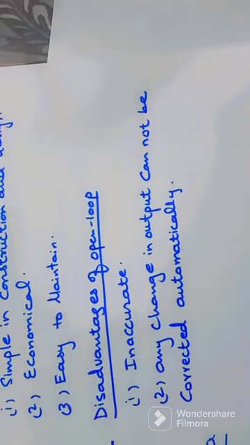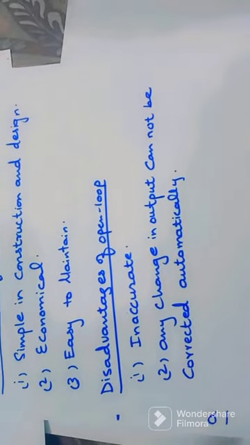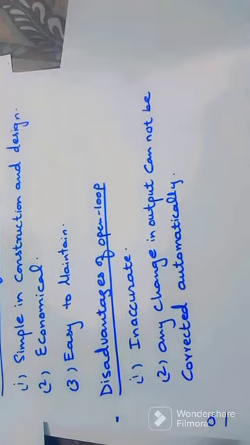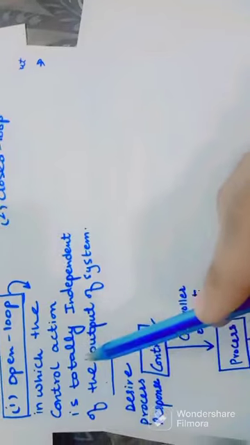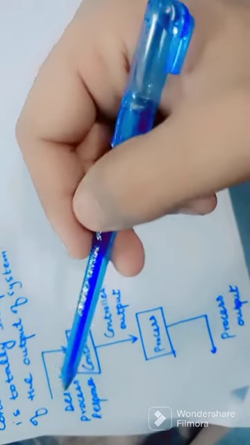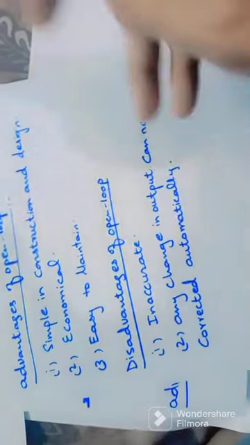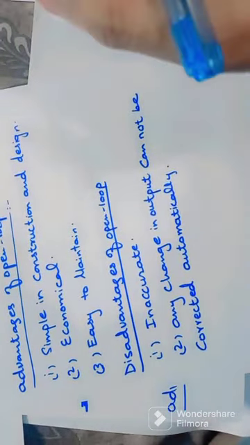Whenever you are asked about what is an open loop control system, you always have to define it and draw the block diagram. Always say that an open loop control system is a system in which the action is totally independent of the output of the system, and draw this block diagram without a feedback or a comparison maker. You have just a desired process given to the controller, then the process, and the output. And always write one or two examples for your system, and the advantages and disadvantages of the system. So open loop control system is complete.